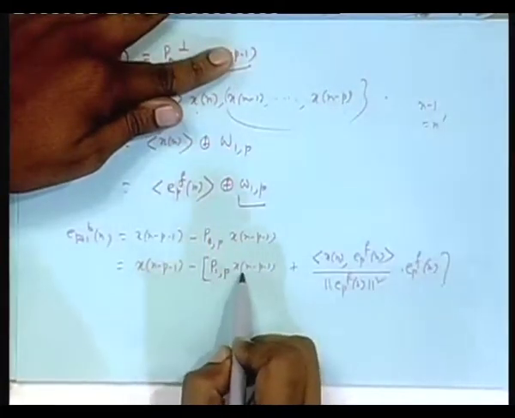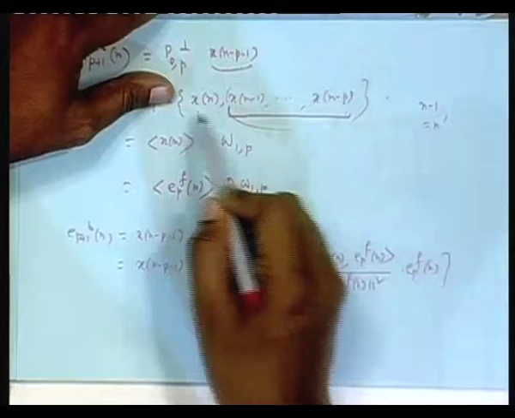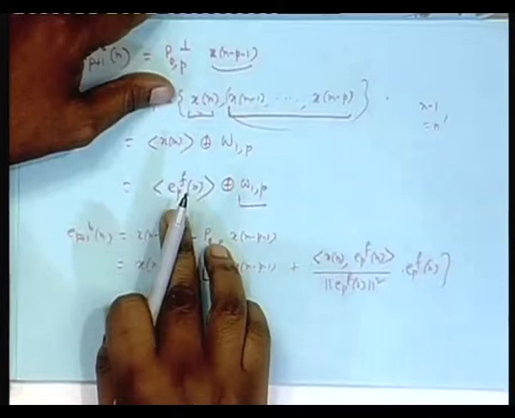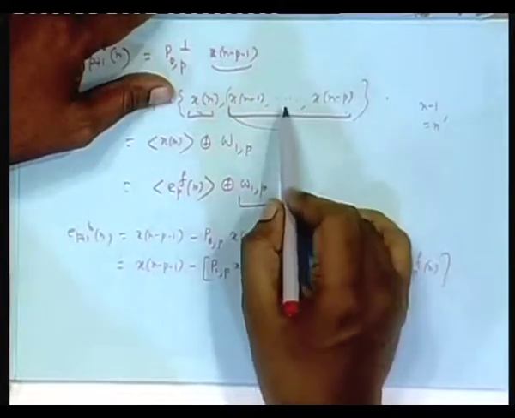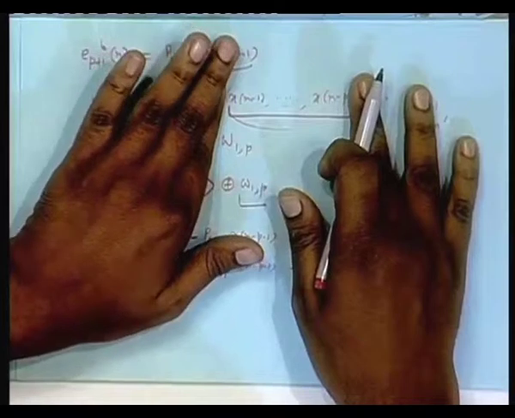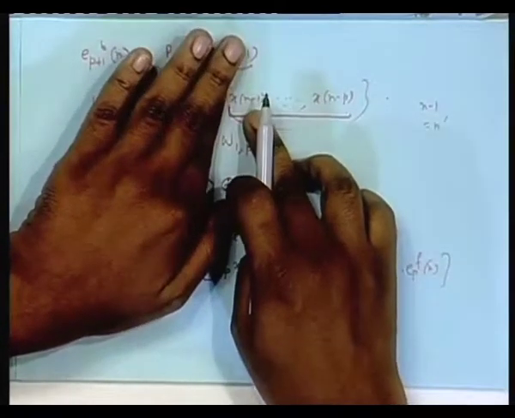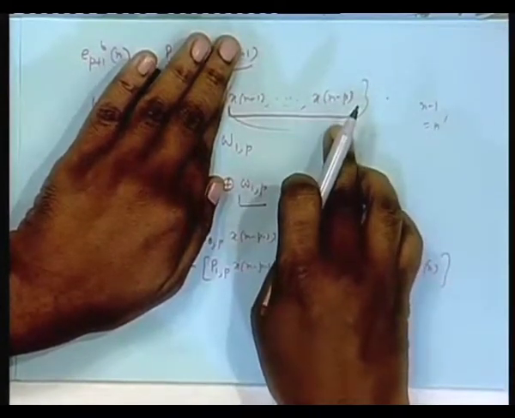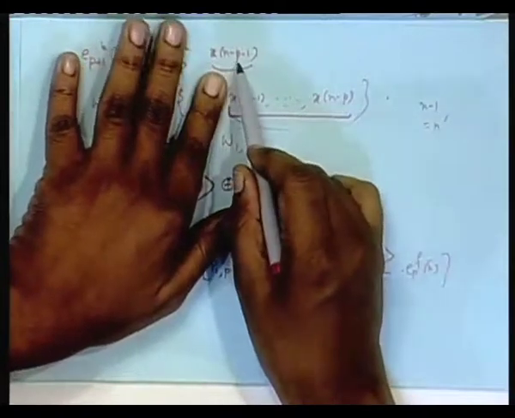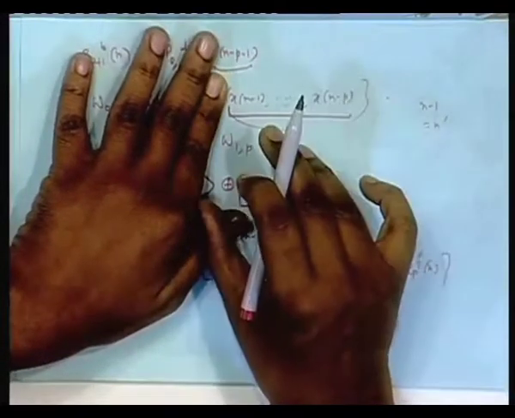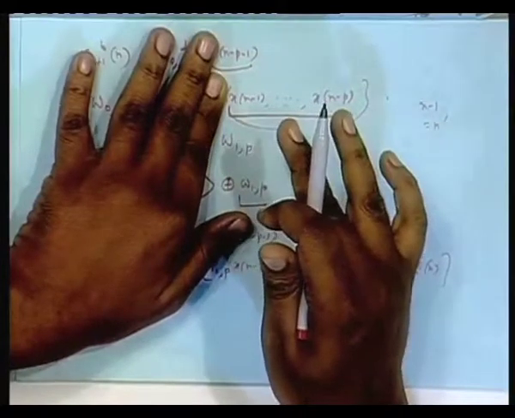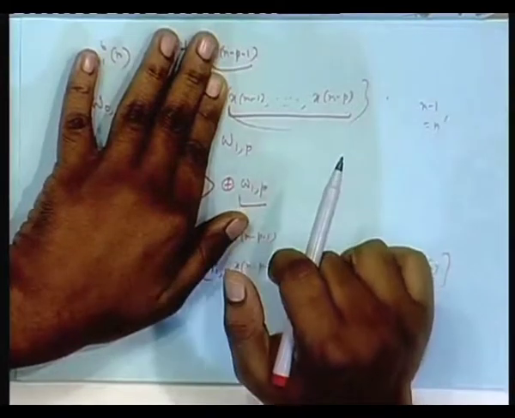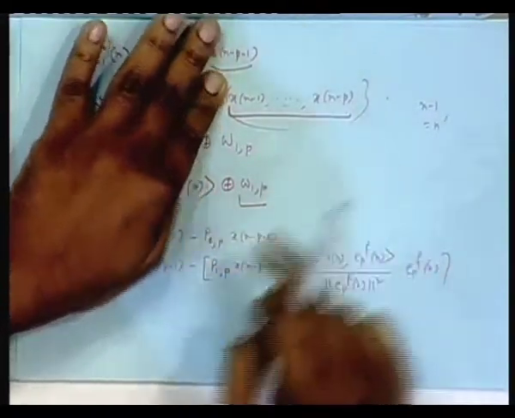After all, p 1 comma p, what am I doing? I am taking one part here, another part projection. I am projecting on that an error. That error is this, and the net projection is what? One projection I have to find out on the span spanned by this. But there, if I take n minus 1 to be n prime, then x n prime minus 1 up to n prime minus p plus 1, and this guy is n prime minus p. So, n prime minus p is projected on the space spanned by its p future ones. So, actually it is the pth order backward projection error for index n prime, and this becomes the error.